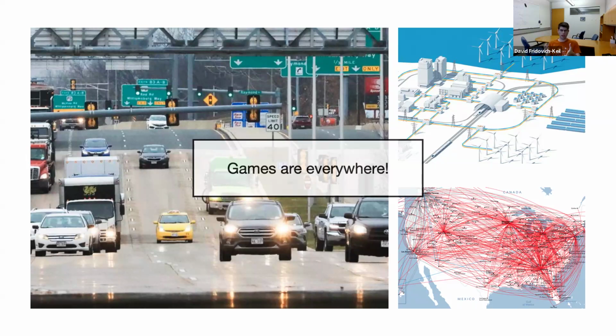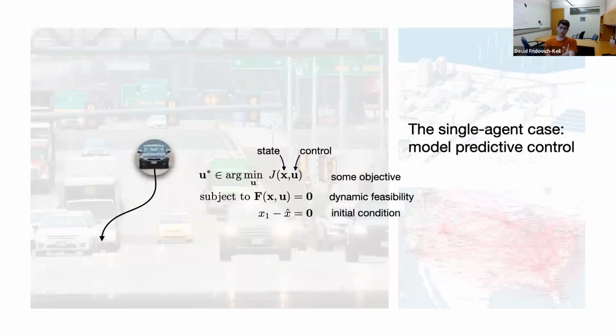And for the sake of this talk, and a lot of the ideas that I'll introduce, I think it's really helpful to think about games that arise in autonomous driving, just because it's very easy to have intuitive feelings about what equilibria are, because everybody's been in these kinds of situations. So think about the picture on the left. If you're this car and you're trying to decide what to do, the most common thing that people at self-driving car companies would do, at least when I was interning in one of these places, is some flavor of model predictive control. It would look basically like the problem I'm showing you in the center.